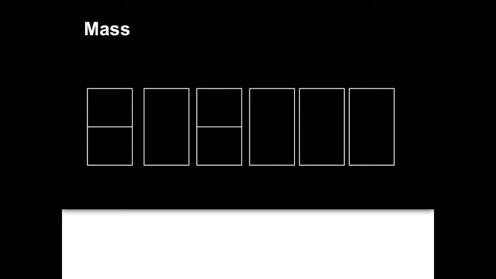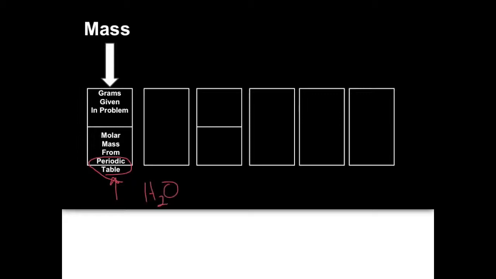And then if you are given mass, this is sort of the standard long type of stoichiometry problem, you're in the first box. The first box is used to convert from other units into moles. You always have to get to moles unless you're doing energy. So you put the grams that you're given in the problem of your known substance, and then on the bottom goes the molar mass, which you find by looking up the mass of everything in that compound on the periodic table, adding it together, multiplying any element times any little subscripts it has, like H2O, you have to multiply the hydrogen times 2.